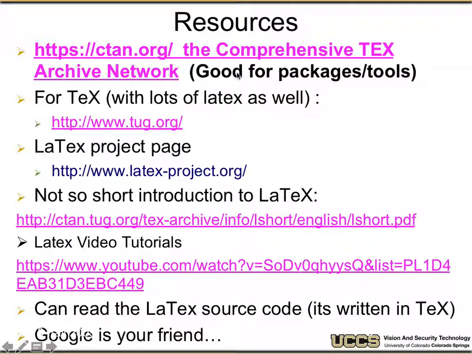A bunch of resources. CTAN, the Comprehensive TeX Archive Network, has a whole bunch of places for good packages and tools. So if you see, oh, where did somebody get this package, and they don't mention it, you probably just go to CTAN and look for the package and you will find it. The TUG, the TeX Users Group, has lots of stuff for both TeX and LaTeX. The LaTeX Project has lots of stuff that is just LaTeX. There are a couple of documents if you want to read a not so short introduction, and some video tutorials.